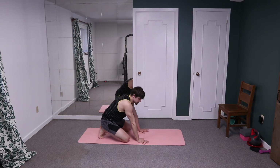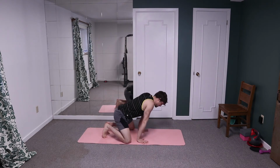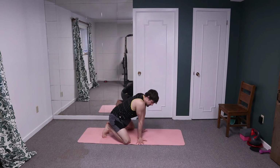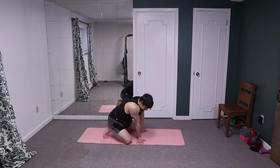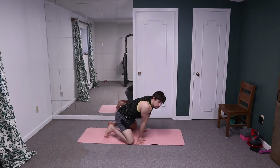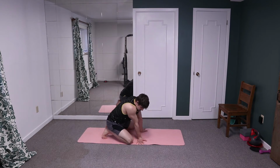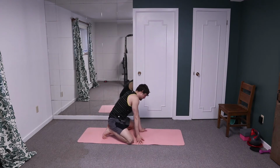You're going to spread the fingers out, spreading the index from the thumb, making some big circles through the wrists. Fingers out to the other side, or both sides. And making nice, slow, big circles. Try not to let the palms of the hands lift off the ground. Big circles. Think about digging all 10 fingers into the mat. Create some strength there, or stability. We're trying to stabilize these ranges of motion in the joints, all of it. In the fingers, in the wrists, elbows, and shoulders.